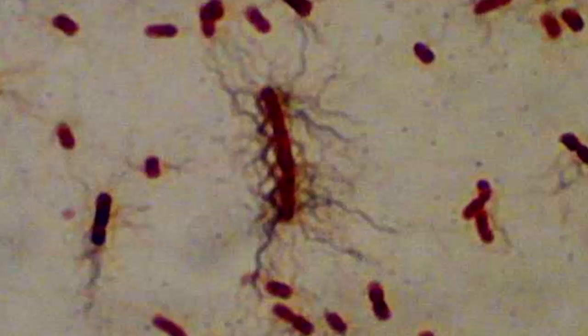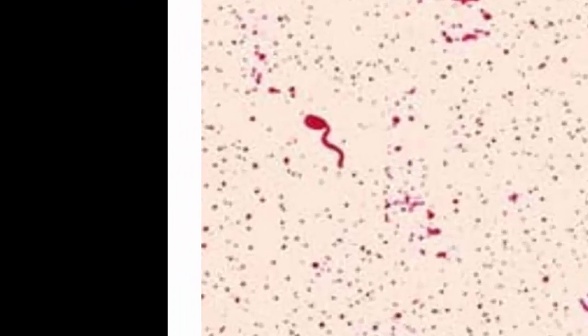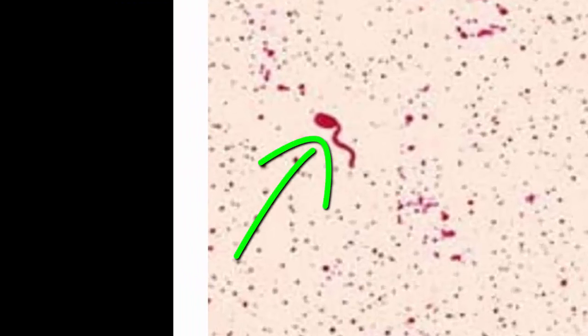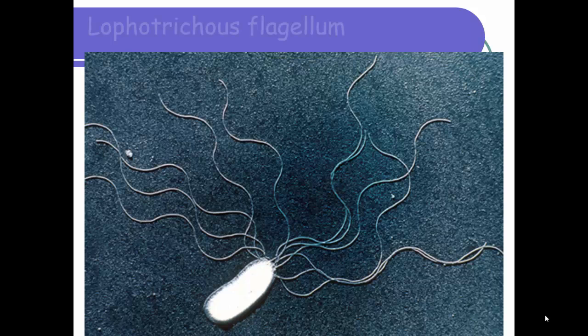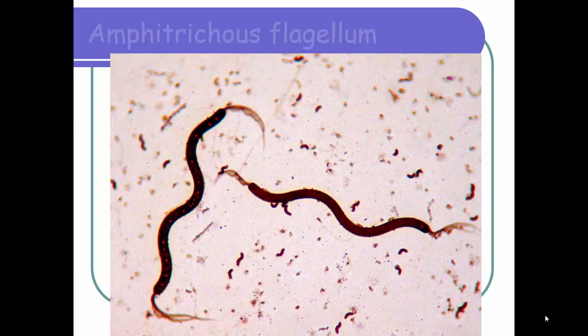Do you think this guy can move lots? These are not sperm. These are actually bacteria that have the monotrichous flagellum. It's at one pole, and this makes sense that the bacteria will move opposite of the end of the flagella. It's like having a little motorboat with your motor on the back of the boat. They'll head forward. Even the lophotrichous flagellum, I understand it's like you have more than one motor on the end of the boat.